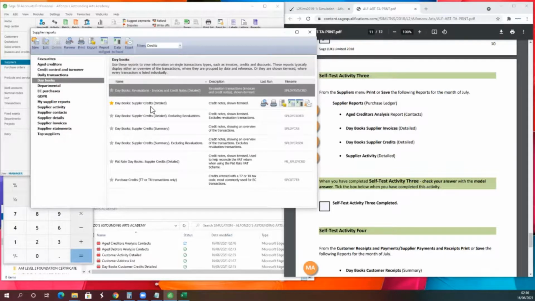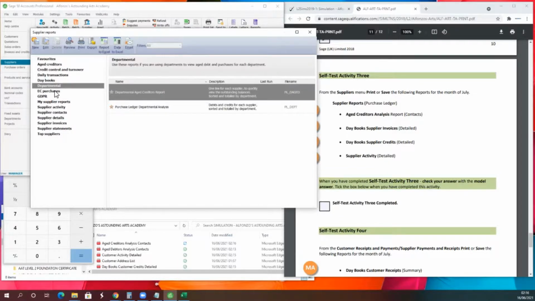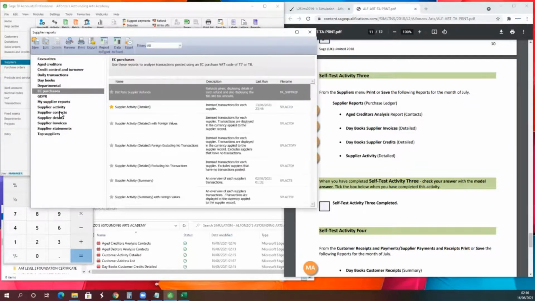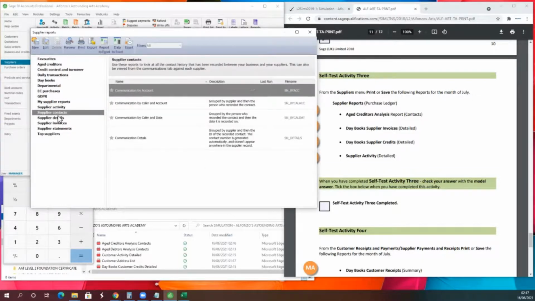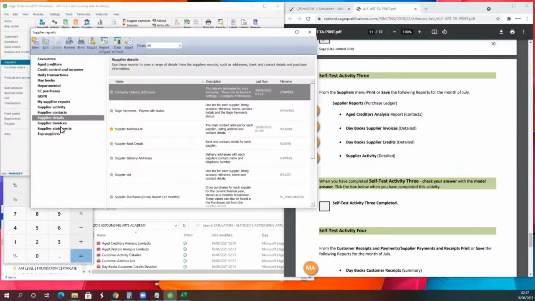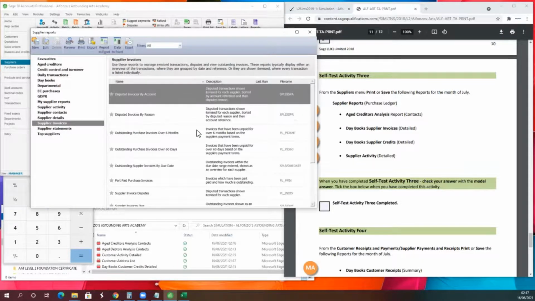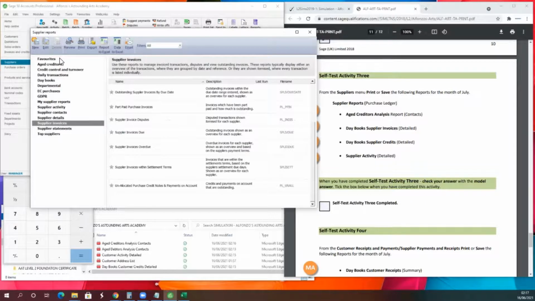Should be here. You cannot find it anywhere. So it should be in the daybooks, but it's gone from there. So I think I transferred it. Yeah, it's not here. But it's in my favorites. See?